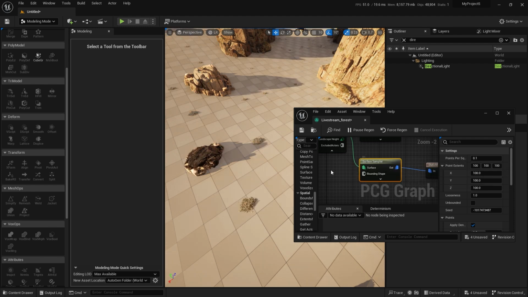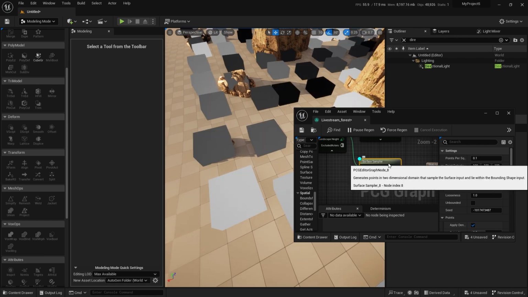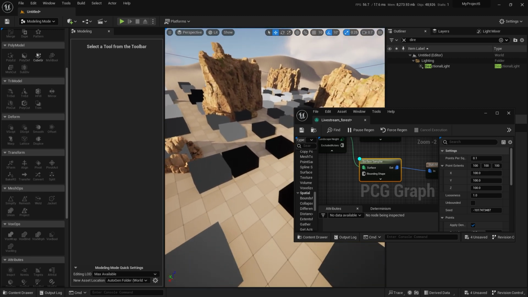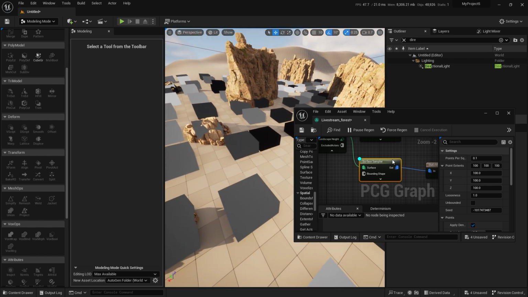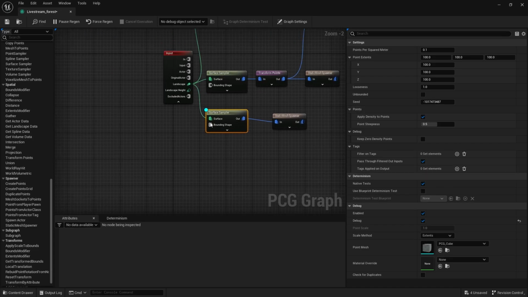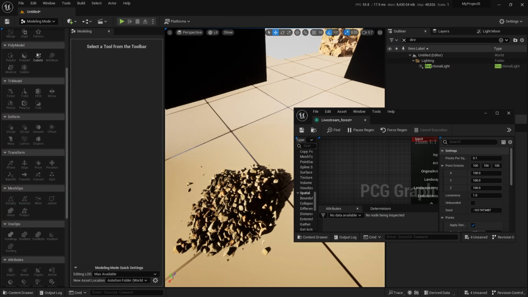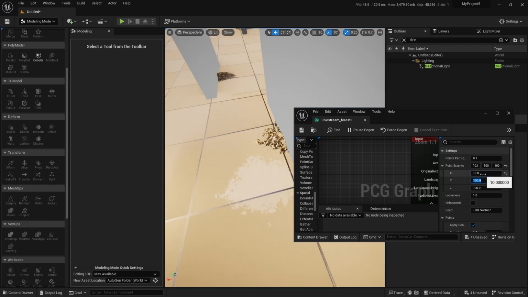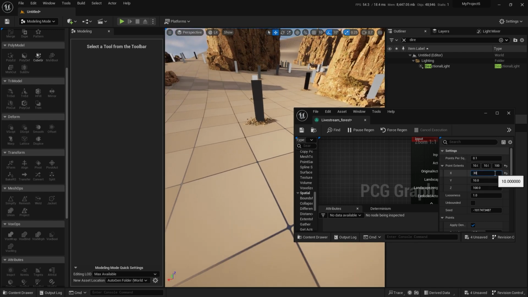Okay, so if the bounding box is too big, I'm not really gonna spawn this everywhere here, because there are still a bunch of empty spaces. When you have a bigger object, that's fine. So this is a case where you want your bounding box to be very small. So let's take a look at this case. For example, this is the size of the object. My bounding box may be a 10 by 10. Maybe that's a little bit too small. Let's go for 30.